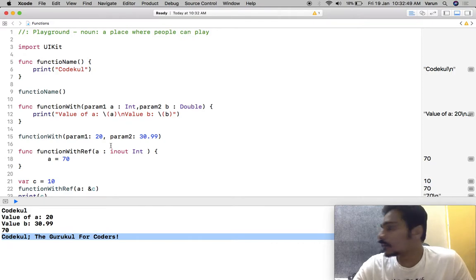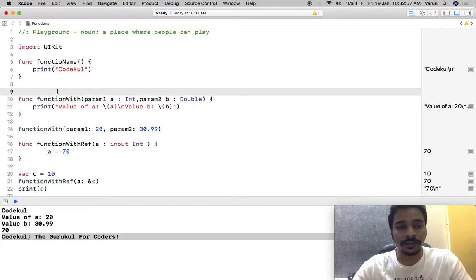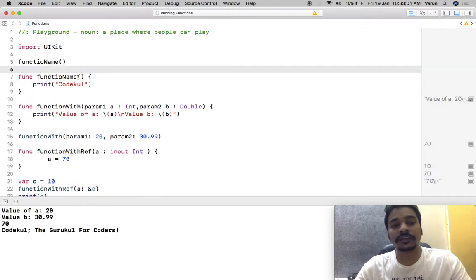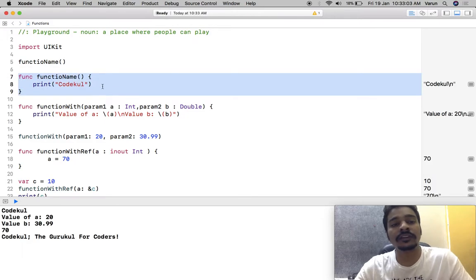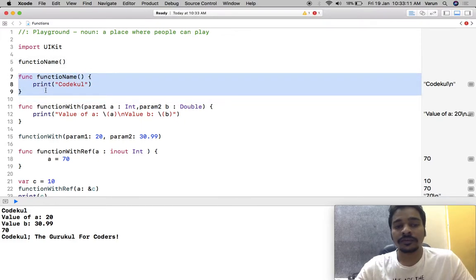Yes, you can do it anytime, anywhere. You can call it anywhere. See here, if I remove this function name from here and put it before the function definition, it's showing me the same result, the function name, and this is the function body, right?